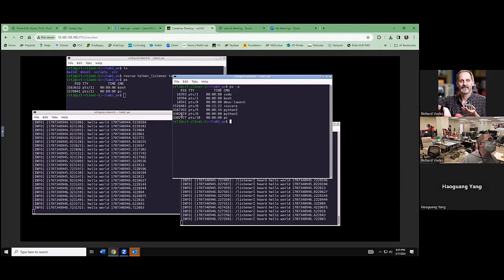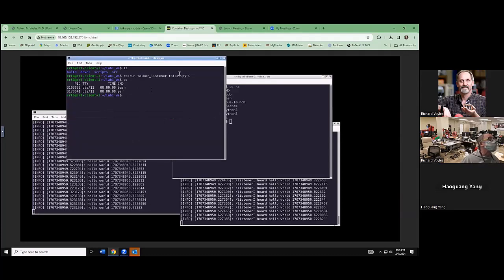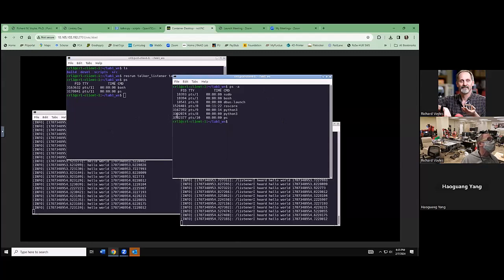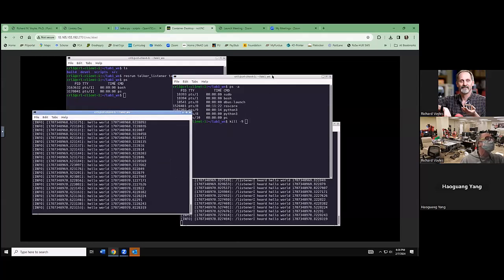Now, of course, we can kill that one also. We can go over here and use the smaller PID from the earlier process. We do a kill -9, type in that PID, not the lower one, which is the talker, but the upper one, which is the listener.